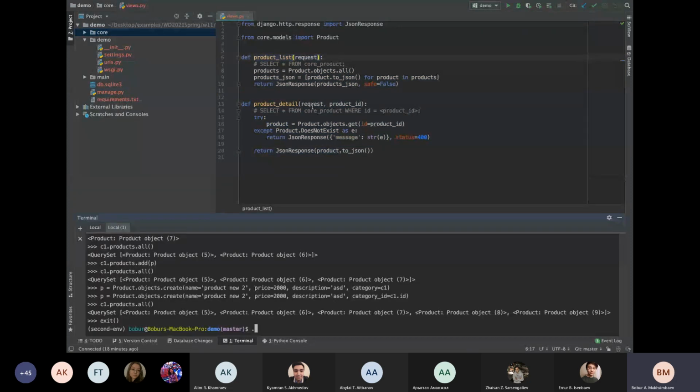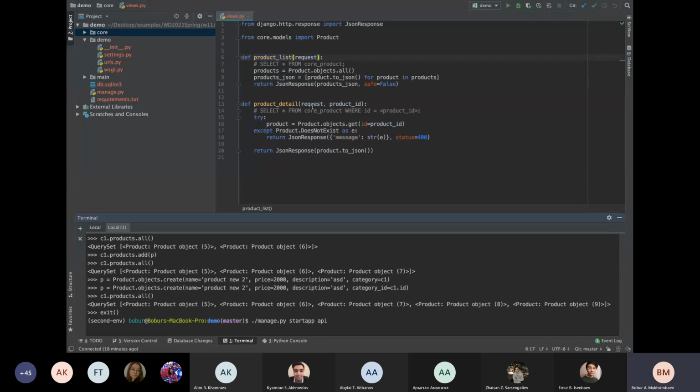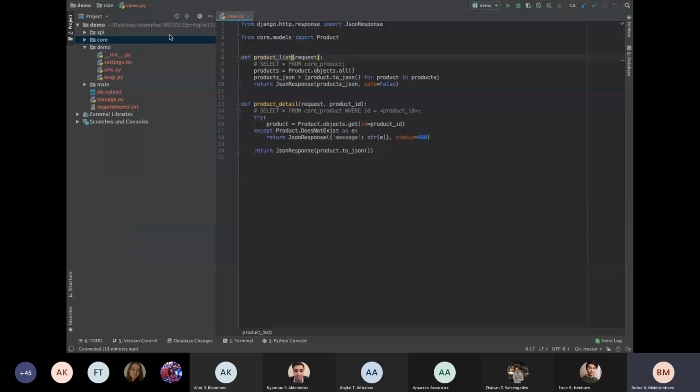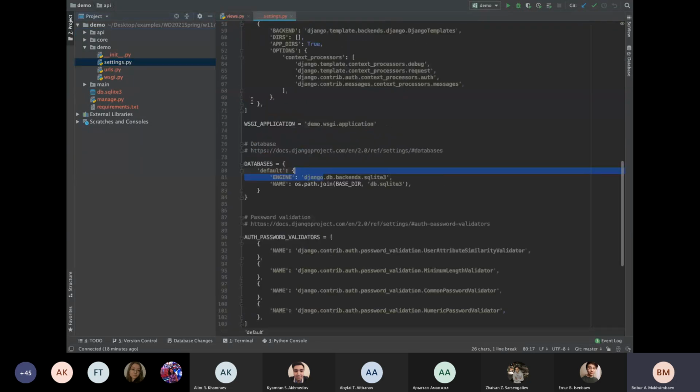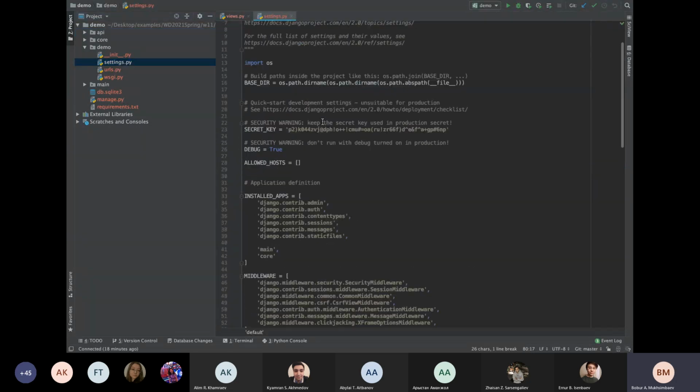So I want to create a new application, start application, which is called API. So the API application will be used for our newly created APIs. So first, what I have to do is add it to the installed applications.